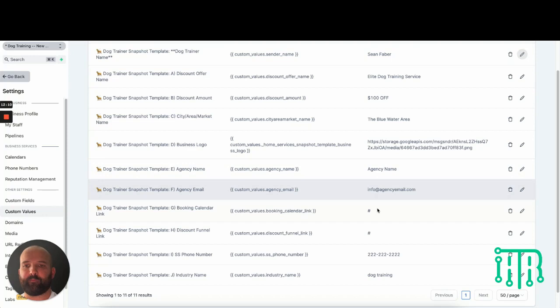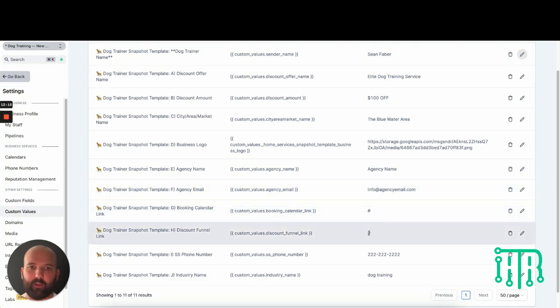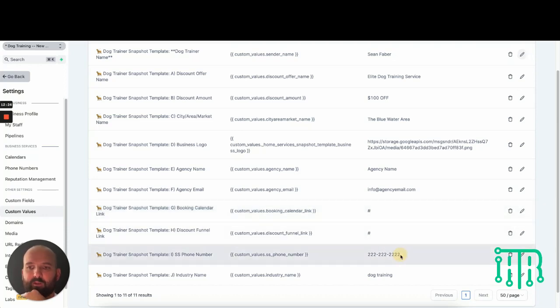Once you connect the domain, you're going to put the calendar link and the discount funnel link right here. These are connected to all the automations, so once you get the correct links here, they're automatically in all the emails and text messages. This is going to be the tracking phone number. I prefer you use Twilio or the lead connector number that you can get right here in your high-level account. But if you have Google Voice or Grasshopper or CallRail or something else, whatever you're using, make sure to just use a tracking phone number for all of your online campaigns.